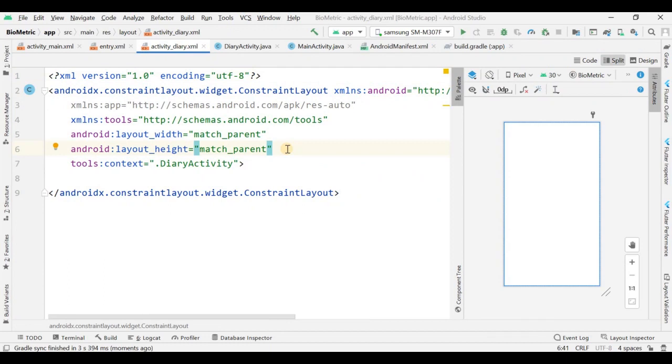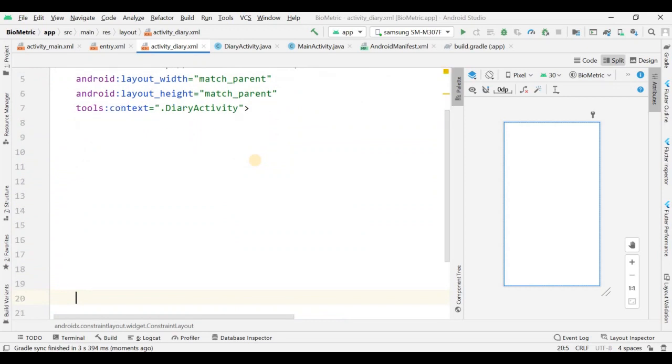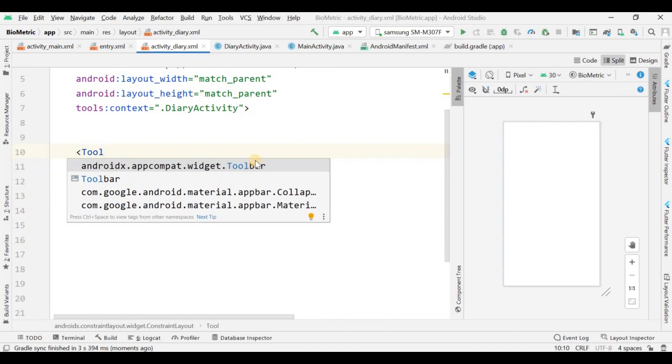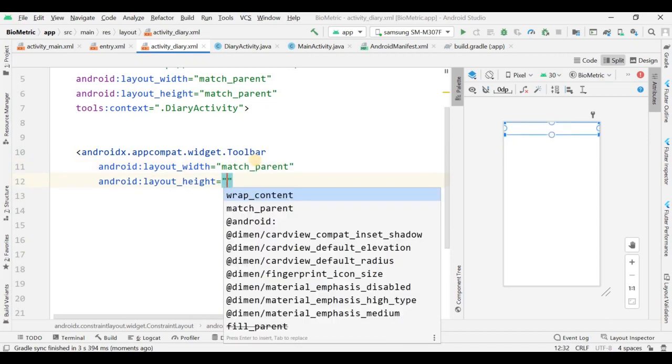So what I have to do here is, first of all, within this constraint layout we have to add views. And now what view is it? The toolbar. First of all, we are adding the toolbar, as we are making a tab layout here.